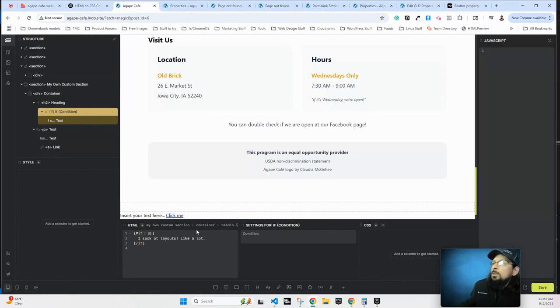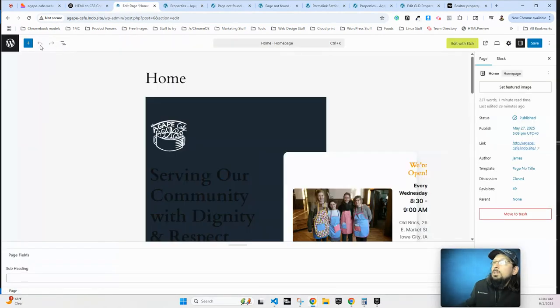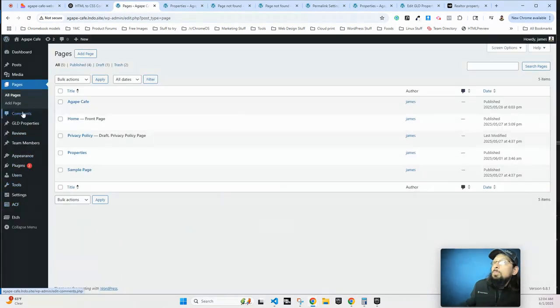What would I even put here? You know what? Let's go back to our loop page, because I think that is where we could use conditionals in a pretty cool way.